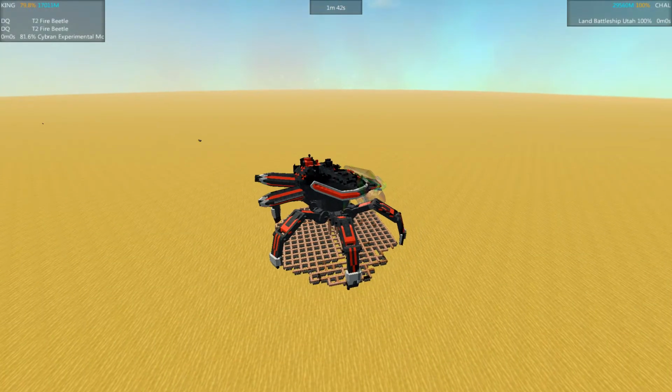Oh man! Wow, those cram shots came in quick and doing a lot of damage there. Land Battleship Utah 100%, Cybran Monkey Lord down to 98 already. So the Fire Beetle's still pretty full health. Man, those shots are just massive. Doesn't look like it's getting through the armor yet, though. So some impressive explosions and some surface damage, but nothing critical quite yet.